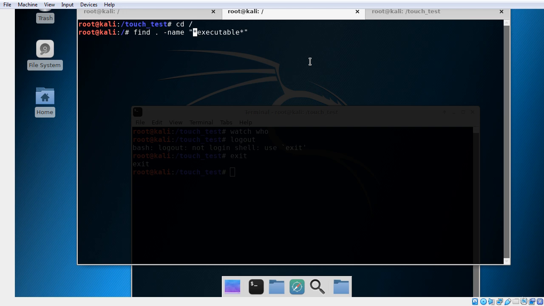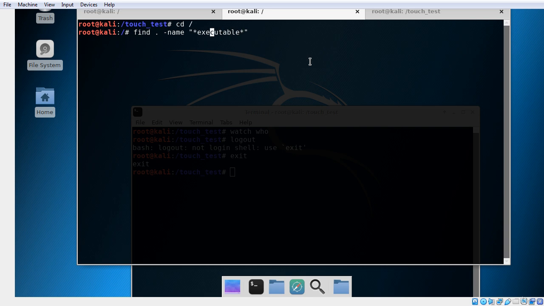because it's a string, I use the quotes, and the stars indicate that anything in front of the E can be included as part of the search results, and also everything after this E here. Because I'm not sure what the file name is, but I know executable is in the file name.